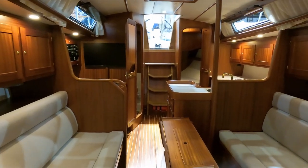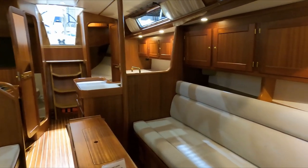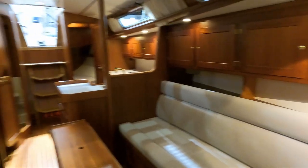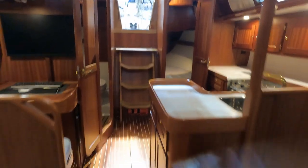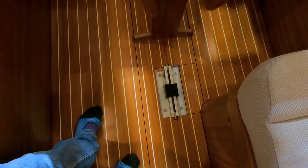Even with the dark wood, she's actually quite a light boat. There's quite a lot of light coming in. Structurally, she's built the same as the Nordship, with the reinforced steel and large steel plates for the keel. It's a keel step mast, so obviously the butt of the mast comes down through here. If you want, I'll show you the mast hole.